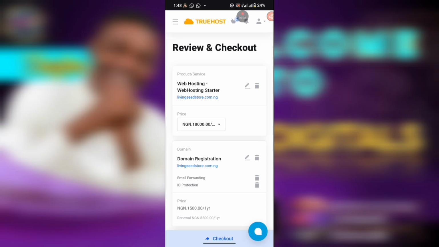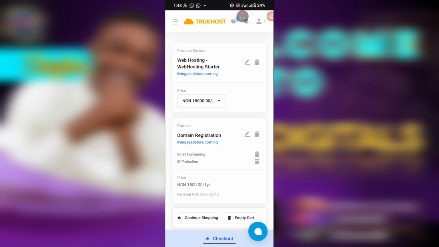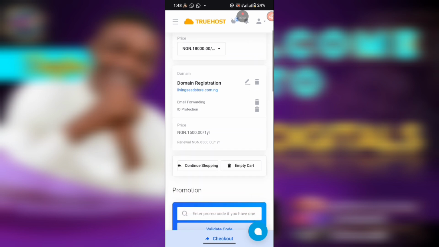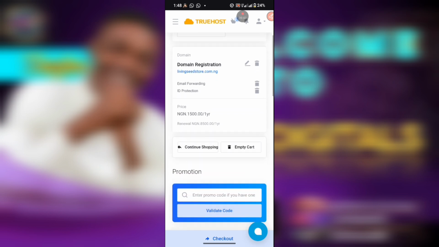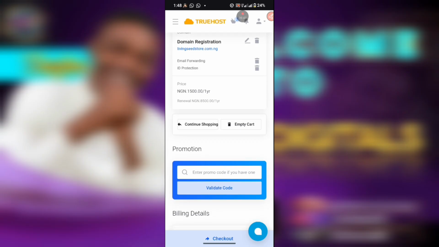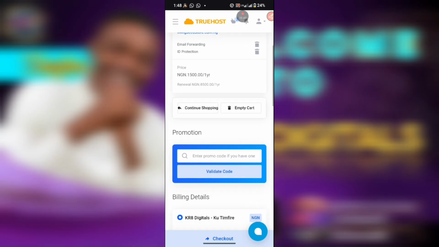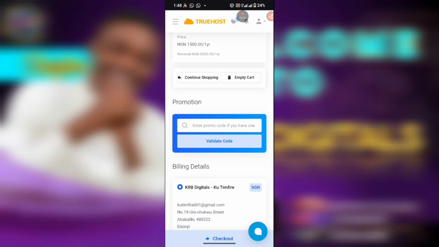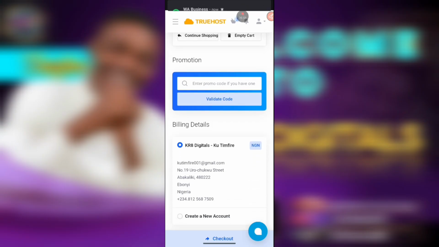Web hosting, where I'm using starter livingseedstore.com, and see the price here, 18,000. Domain registration, I've used domain registration. I have my ID protection, which means no one can hack my account. And then the price is 1,500 per year and everything.